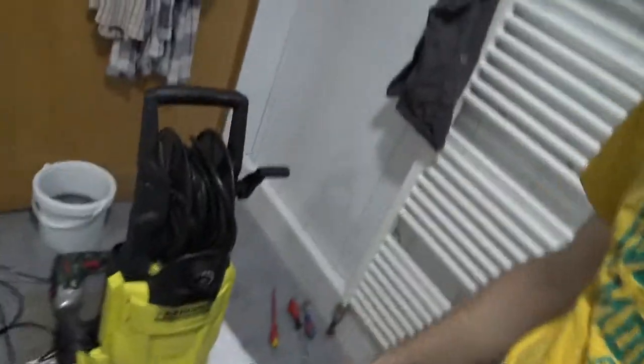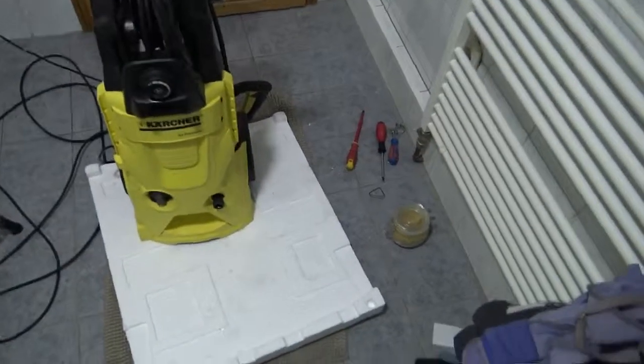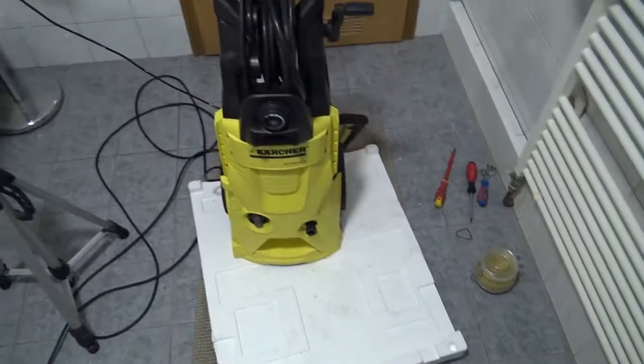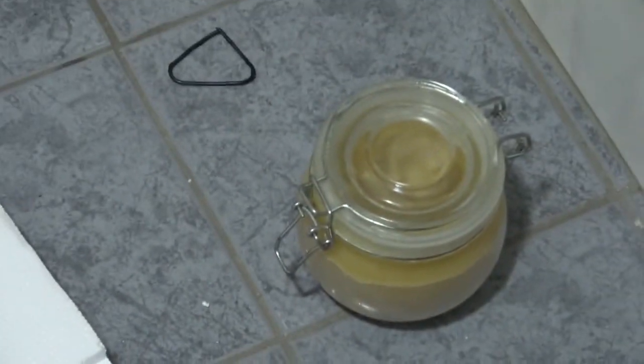Alright, with any luck, that's all we need to do. Replace the gasket. You can hear water dripping out. That's okay. It had water in the machine. Anyway, that's the Karcher. Fixed, as far as I can tell. I replaced the old gasket that you can see on the floor. That's broken. Replaced it with a new one. And held it in place with some beard balm. That you can also see here in this video.